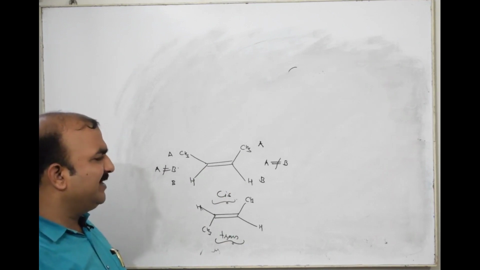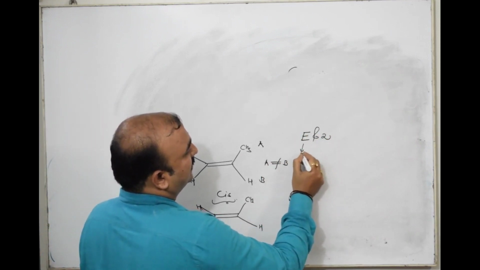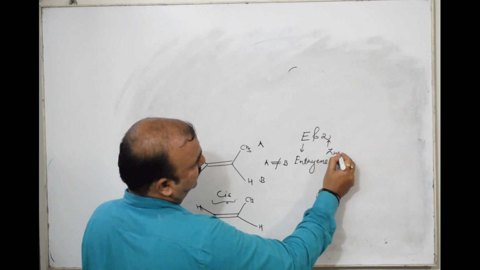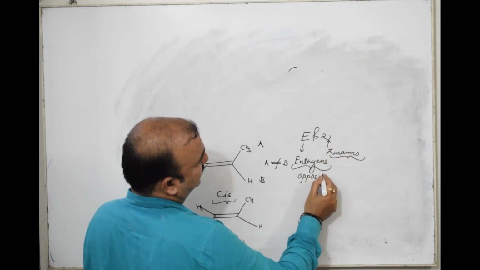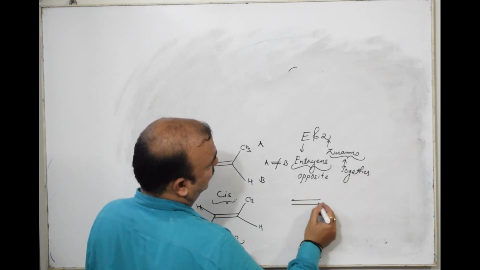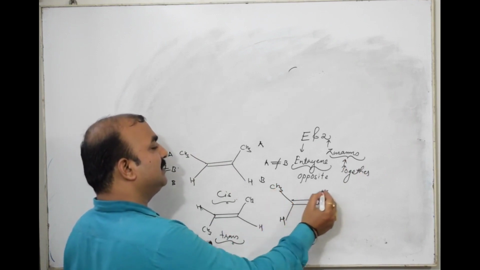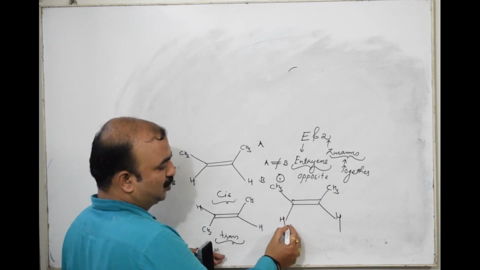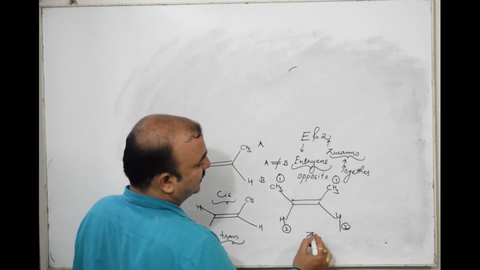Now we have a very simple method, that configuration is known as E and Z. E is entgegen and Z is zusammen. Entgegen means opposite, zusammen means together. Here also we have the same thing, that priorities are given on the basis of atomic number. Please see, out of this sp2, this is 1, this is 2, there it is 1 and it is 2, 1 and 1 coming together, that's why it has Z configuration.